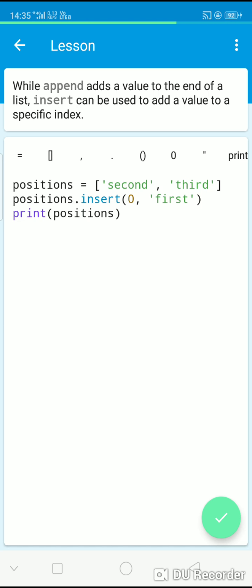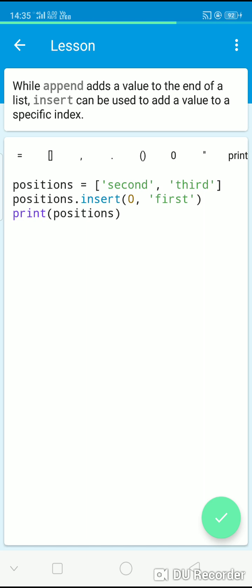While append adds a value to the end of a list, insert can be used to add a value to a specific index. If you want to add a value at any place rather than linearly, you can simply supply the index number and you'll get that value stored at that index.